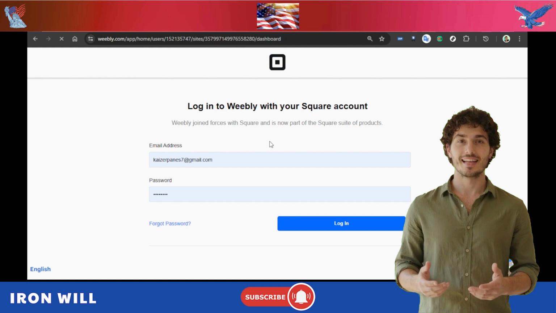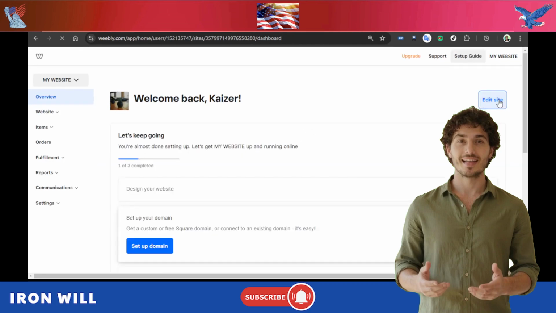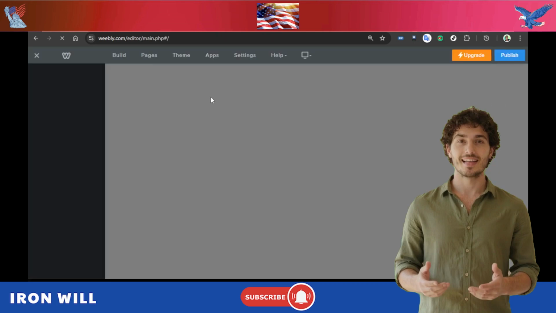Once you are inside the editor, look for the Apps option on the left-hand sidebar. Clicking this gives you access to a huge library of applications for your Weebly site. In the search bar, type Popup, and you will see a variety of different tools, including both free and premium versions. Choose the one that best fits your specific needs.